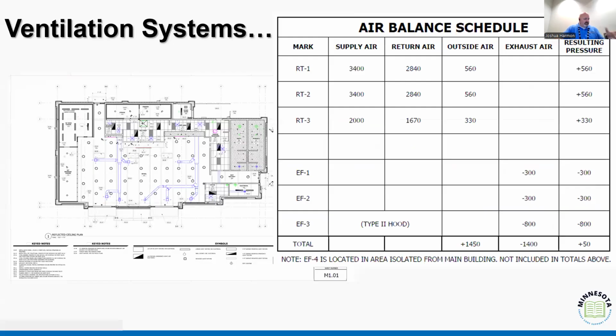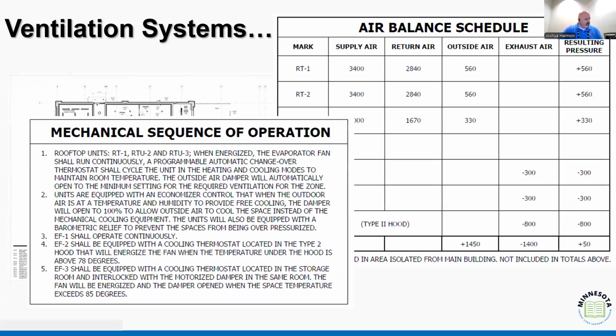So we got some air balancing tables that go with this design, right? What is RT1 doing? What is RT2 doing? So again, like I said, this is when we start finding equipment that's going to be a little bit bigger, maybe because they've got air control where they've incorporated other air components, system components, and so they have to provide a little bit more pressure to get through those duct systems and runs.